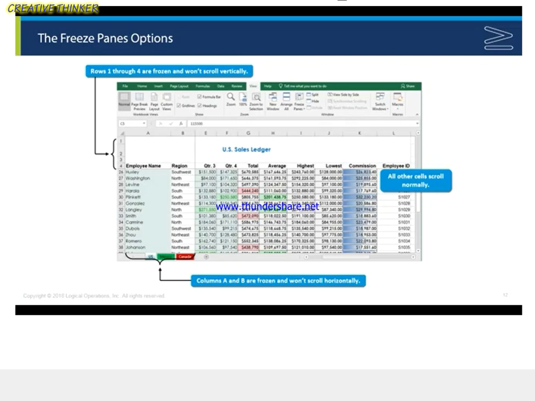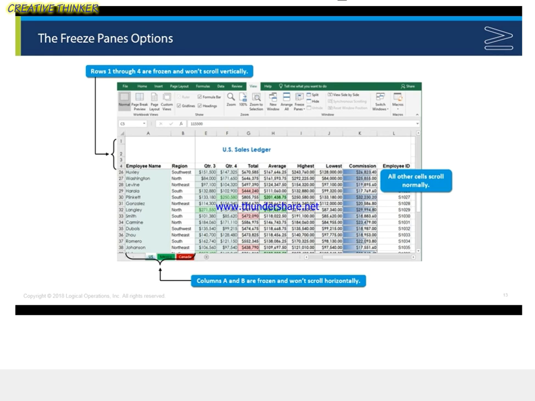We've already seen how with print settings it can be helpful to make sure that column and row labels print on the same page. Well, when you're not printing, you don't have that page-by-page option necessarily, but you can make that happen by freezing certain panes. So when I freeze, in this case, rows 1 through 4, it will allow me to scroll down in the worksheet.